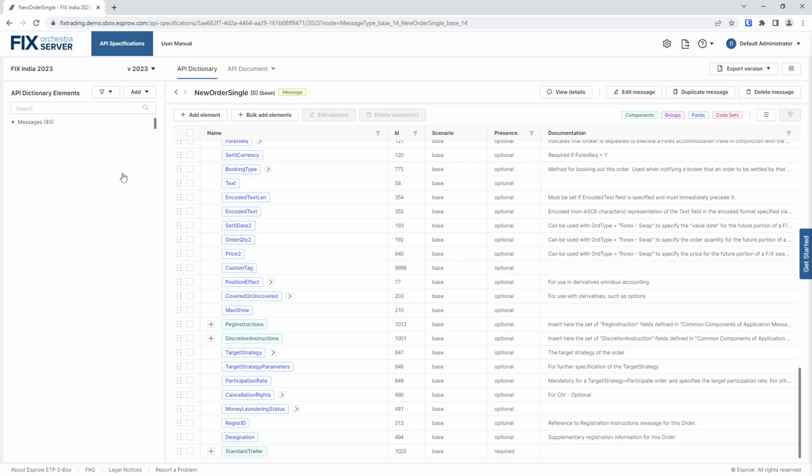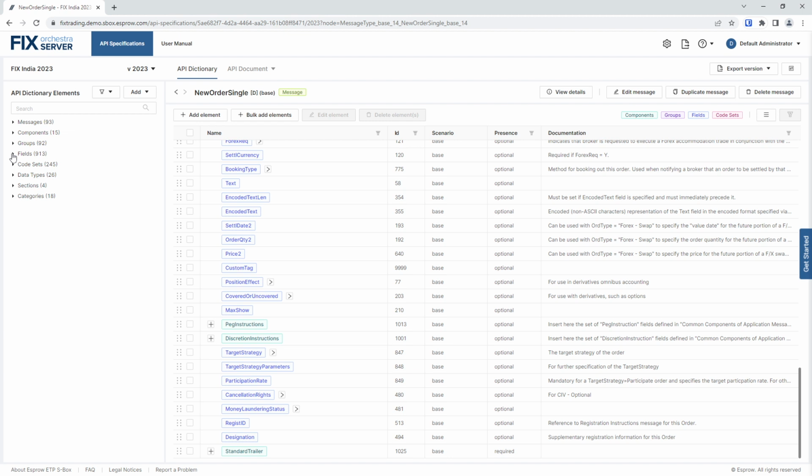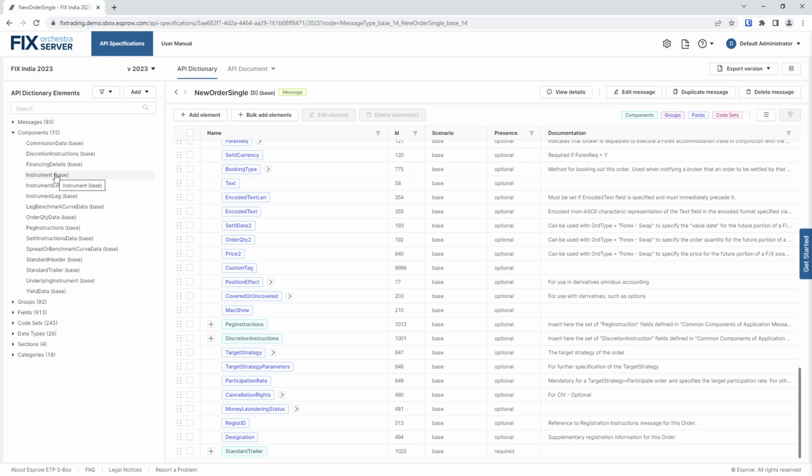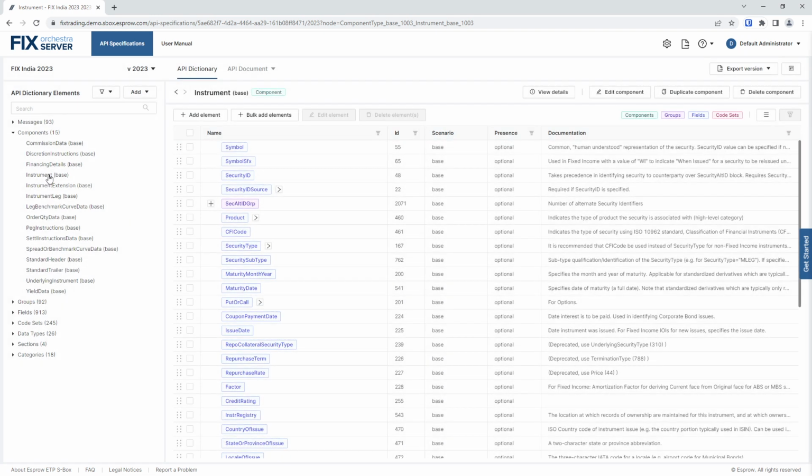Now, one thing that Orchestra offers that other older specification formats don't offer are the scenarios, as we covered them in the beginning. So I can show you an example of how easy it is to create scenarios in Orchestra Server. Let's take the instrument component as an example. The instrument component can have different variants depending, let's say, on the asset class. You can have one for equities, which will use, let's say, the symbol to identify the security. You can have one for FX, which will use security ID, and so on.